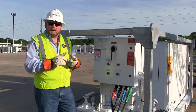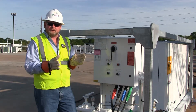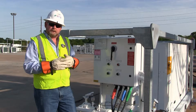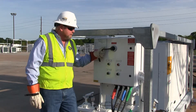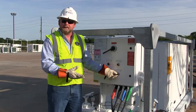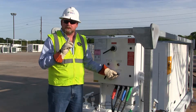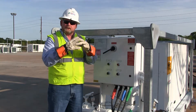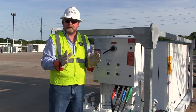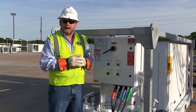We've bled all the air out of the pump and our high point bleed. We've also checked our air handler — all the air will always go to the top. We've got all the air out of the system, refilled it, and re-pressurized it to about 40 psi. We're now ready to start our pump. Turn the main breaker on, then come to the pump switch and simply turn it on. Now the pump is energized and circulating. Please note you can never get the air out of the system unless the pump is off — if you turn the pump off, all the bubbles will go to the high points. You can go around one more time to check. Once you get nothing but water, you're good for permanent operation and can start the chiller.